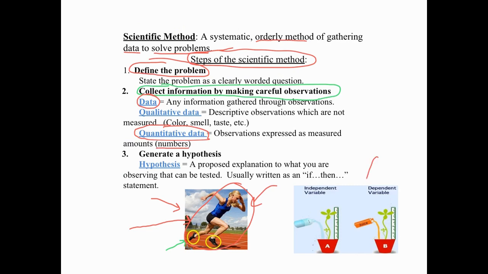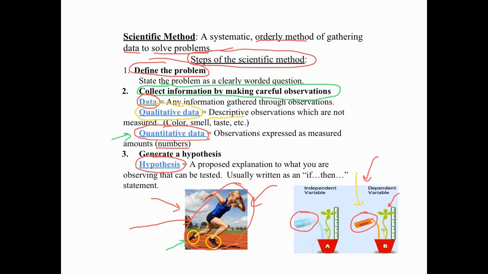Here is another little example right here. Now, what would happen if you gave your flowers orange juice instead of water? Would the flowers smell better? That would be a hypothesis. Giving flowers orange juice instead of water would make them smell better. Well, since you can't really give a number to smell, you can't say like, oh, the flower smells like a 3. You could just say it smells good, bad, smells okay. That wouldn't be quantitative data. That would now be qualitative data because that is a description of what you are observing. So for these flowers, how well they smell, that would be qualitative data.